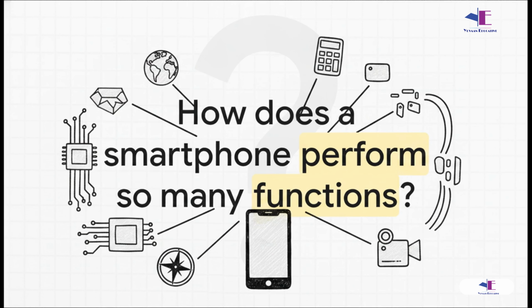Take a second and think about the very device you might be using to listen to this right now. It looks incredibly simple on the outside, right? Just a sleek slab of glass and metal. Yet it lets you connect globally, calculate complex data, shoot 4K video, and navigate totally unfamiliar cities all at the exact same time. So how does one single piece of glass pull all that off? Well, it's all about the perfect integration of specialized hardware and software.